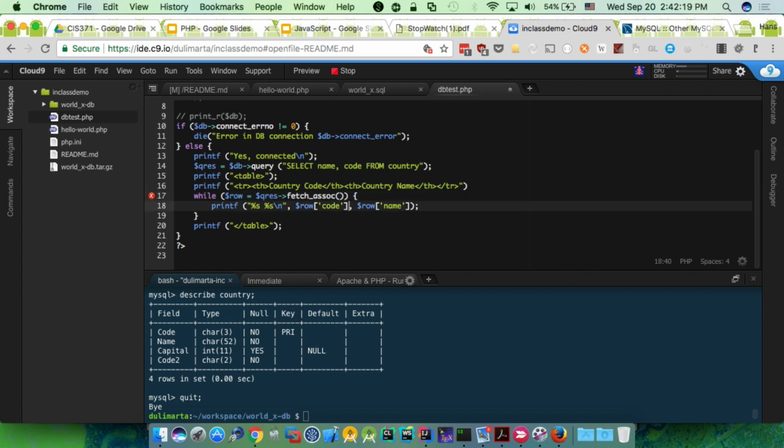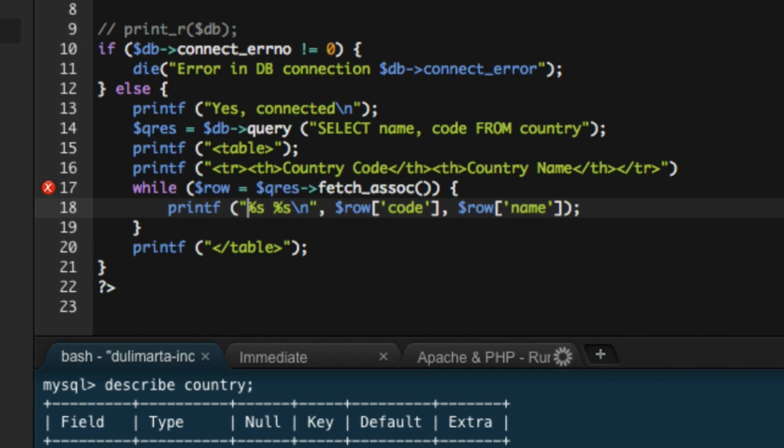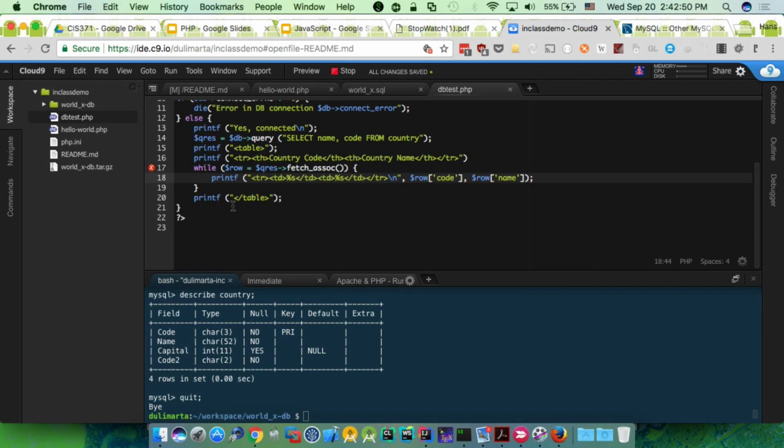Now for the individual row, let me zoom it in. For the individual row, I want to start with TR and close with a TR. And then the first column, I want to start with TD, table data, close with table data, and then open another table data and close it again. So now everything should be formatted as a table.